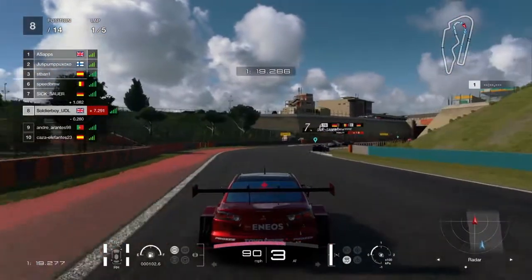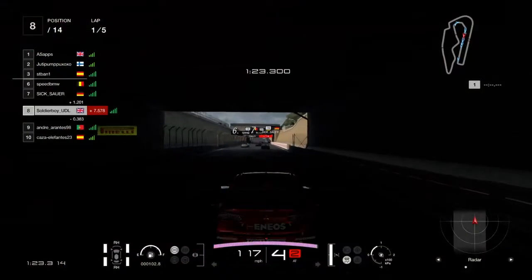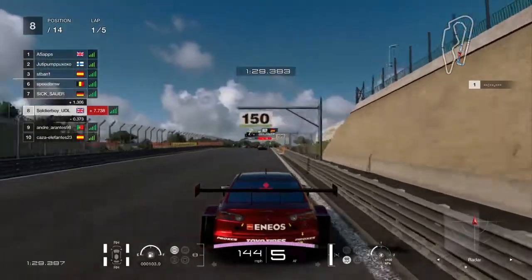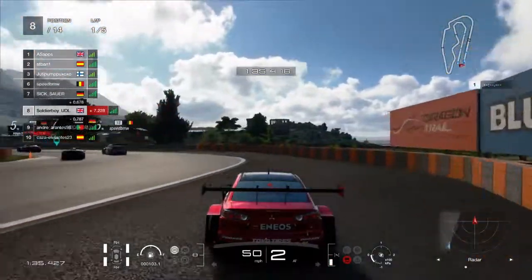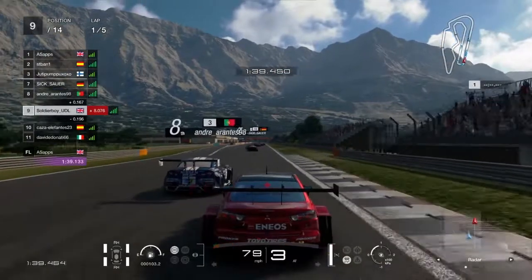It's all happening on this first lap towards the end of it now. Taking that a little bit too tight, but we've managed to get ourselves back up to 8th place. Which is not a bad recovery, considering it was our mistake in the corner that made the issue in the first place. A little bit too deep into the final there. But this car's ahead with a penalty as well, so we're going to lose 8th. We're going to drop down to 9th.